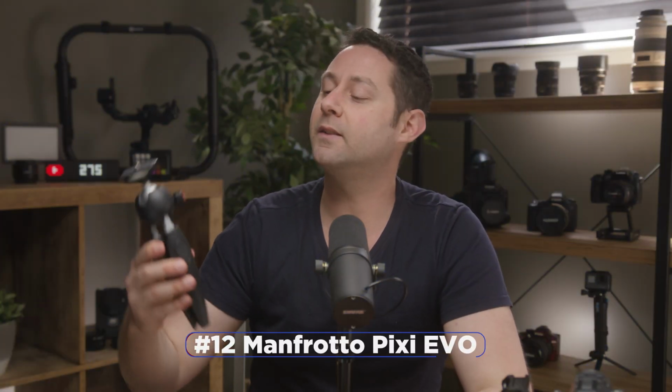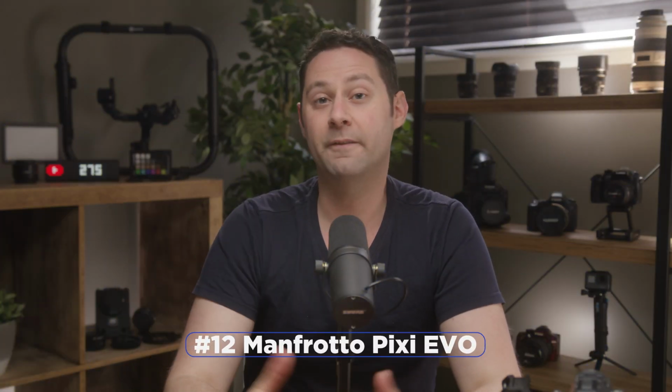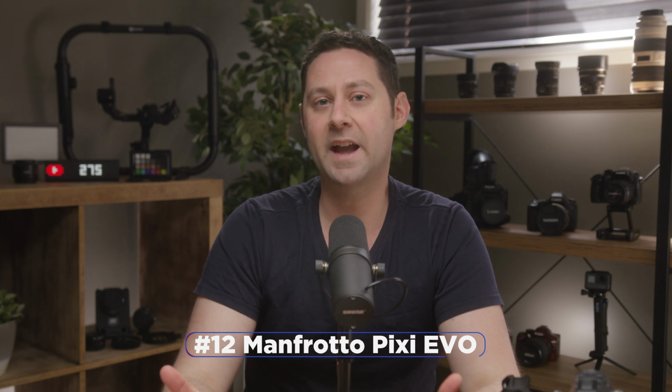Accessory number 12 is a travel tripod. I find this accessory really handy just to throw in the bag and just have there, because you never know when you might want to just capture a time lapse or even set up a stationary static shot with a small tripod like this. You can't always be carrying around a big, large tripod. So having this small travel tripod is something that can be very handy just to have in the bag.